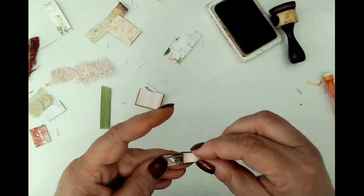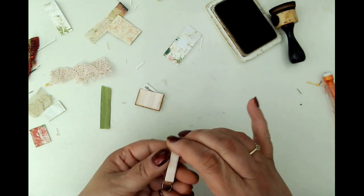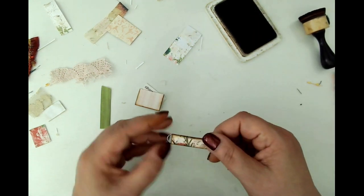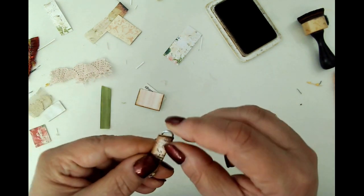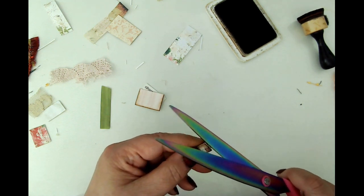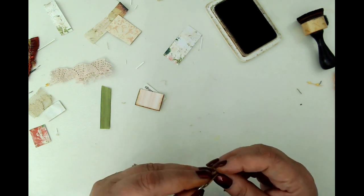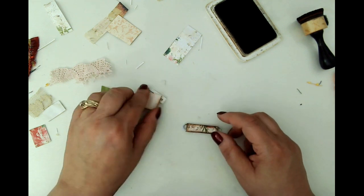There I was just talking about having those seams be on the inside so that you're not going to see them. They're going to look seamless. So that was just kind of what I was pausing and pointing out there with my talking fingers. And then that was a little bit uneven on the edge, so I was thinking about trying to slide that off, but I didn't want to take it all the way off the paper clip, so I just left it, embracing imperfection.